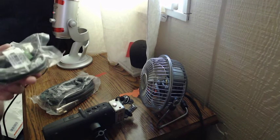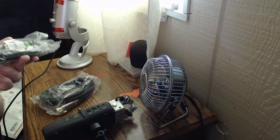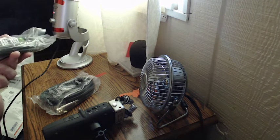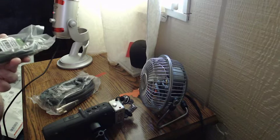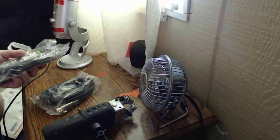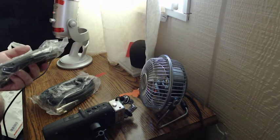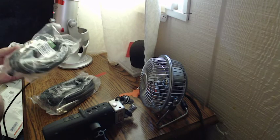I've never had an issue with anything Monoprice. I've done a review on like 2 or 3 Monoprice things, and they still work to this day. The XLR to 3.5 millimeter still works, and I think I did another one. I don't remember what it was. But they should be considered a high quality brand, but they're not. They're relatively unknown.